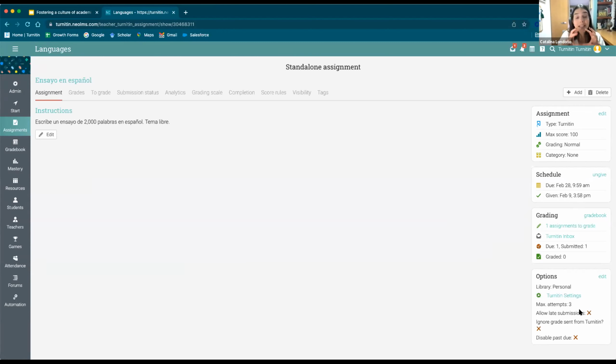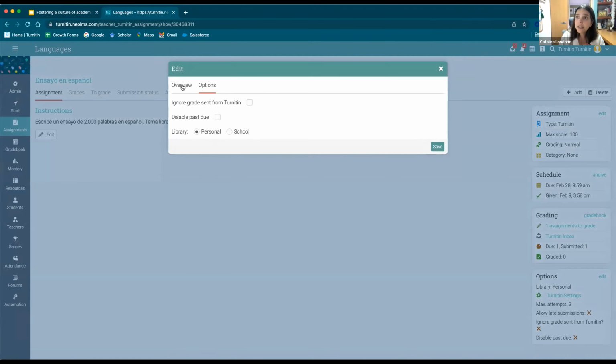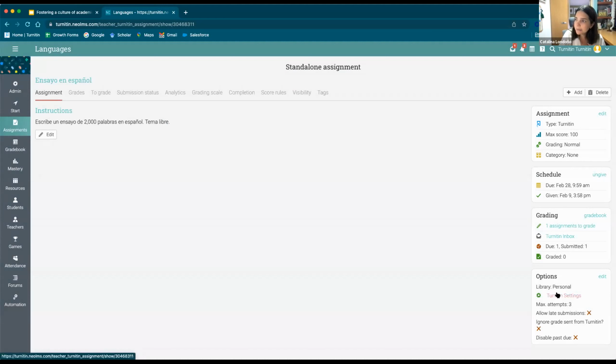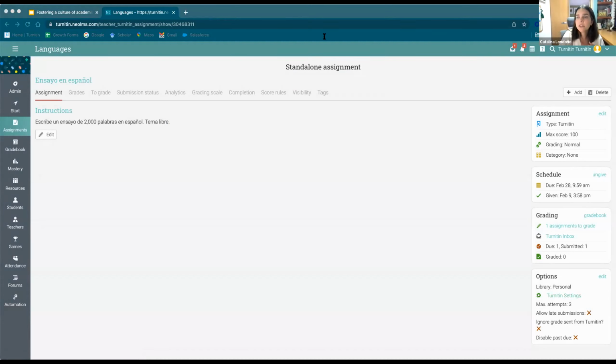So we can do this, and this is all about settings. So it's super interesting and very easy. So here in the overview, we can choose how many attempts. So I would say more than 1. I mean, if this is not the final paper and it is not the last day of class, right? But we can design activities and assignments and homework so we can work with this, and we can let them check. And that is also here within the Turnitin settings.